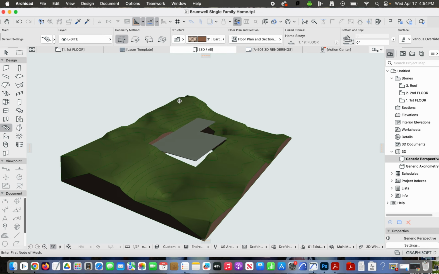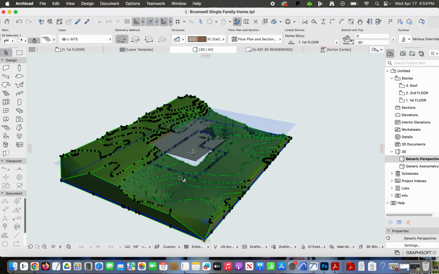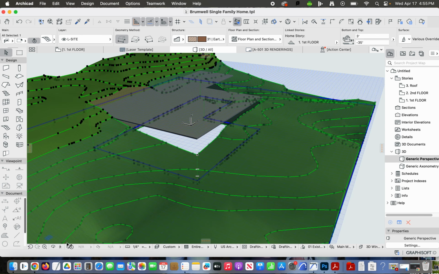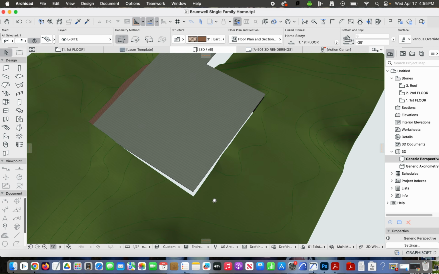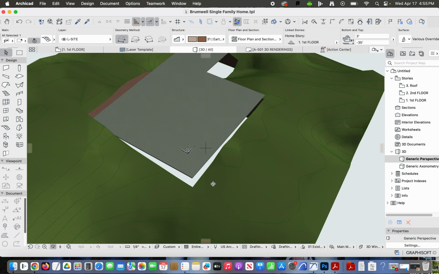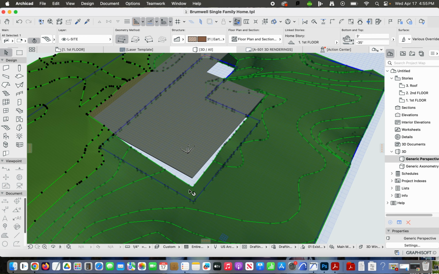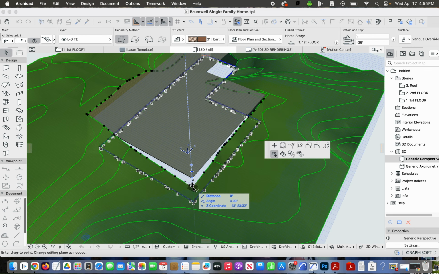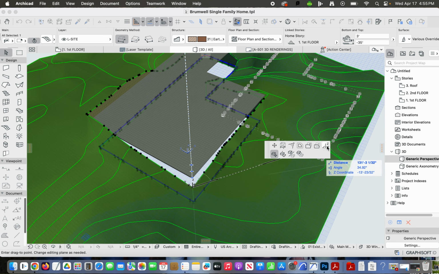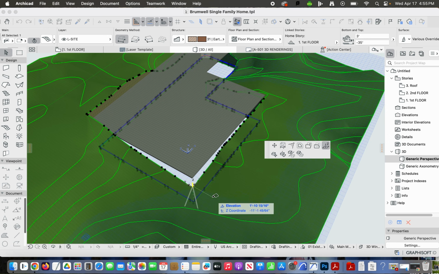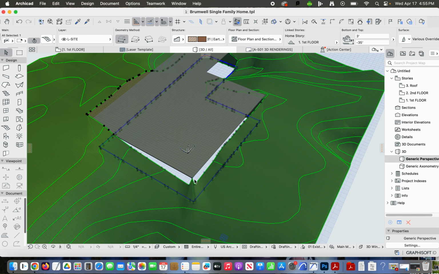Okay. Basically, if I select the land, you can see all those little black nodes. What I want to do is bring the nodes either up or down to meet the exact edge of my slab. So here's how we're going to do that. Again, I'm going to zoom in so I can see one a little more easily. I'm going to select one of those nodes, okay? This little dialog box pops up. We want to choose the option that says Z. Z is the vertical change, and that's the only thing that we want to adjust. We don't want it to move left or right, we just want to move it up or down.